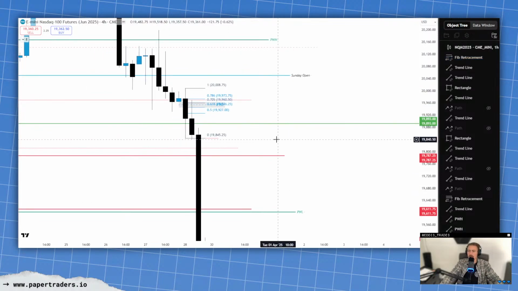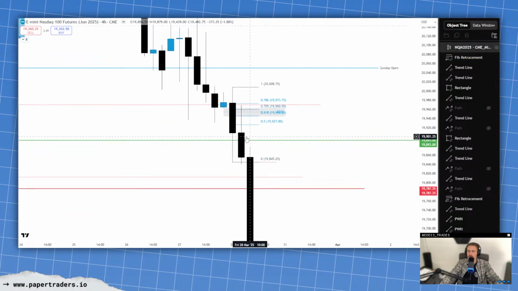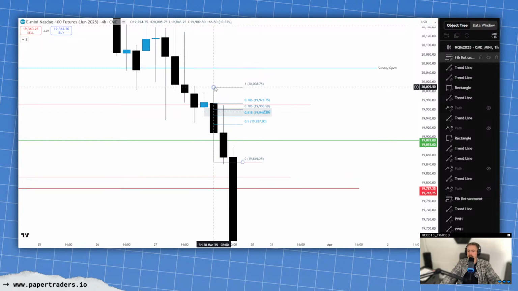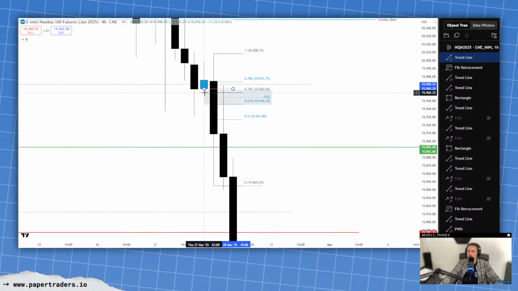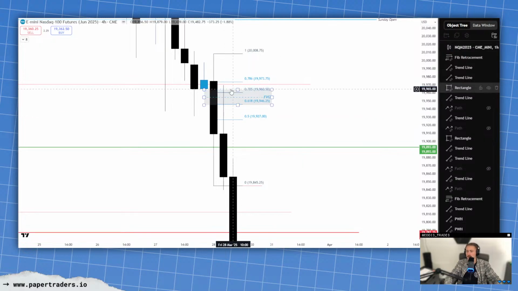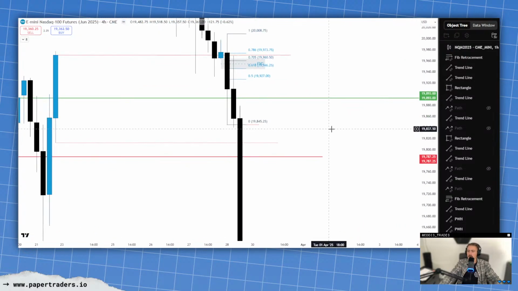So like on this day, you can see how we retrace into that London session, that 2 a.m. to 6 a.m. All right, so then our 6 a.m. candle comes back up right into OTE. We also have a little order block over here, right? This down close or this up close candle. So we rejected the opening of that candle, right? We kept on holding below it and sold right back down. So you can start using that as well.